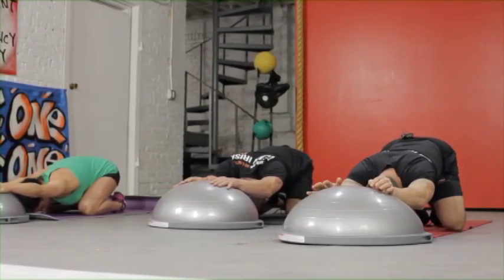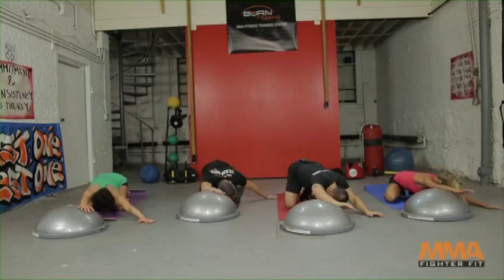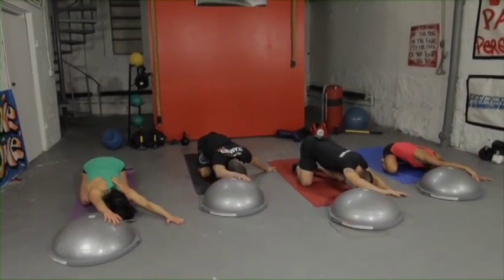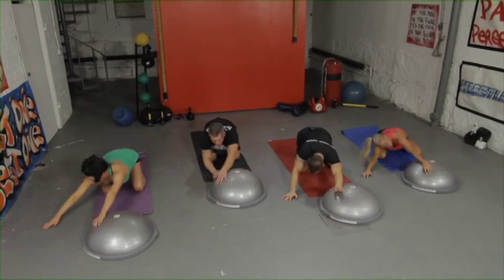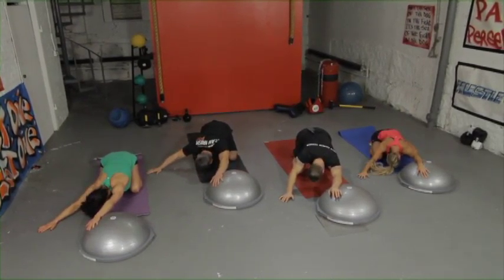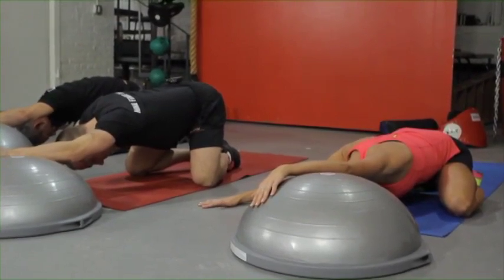We're stretching it out. Now we're gonna walk the hands to the left. Leave one hand on the BOSU. Sit back into your lat, stretching that lat out. Breathe in. Breathe out. Stretching those hips out. That whole fascia line down your lat. Walk it to the other side. You gotta stretch. If you don't stretch, you're gonna get sore and injured and tight. Breathe in. Breathe out. Breathe in. Breathe out.